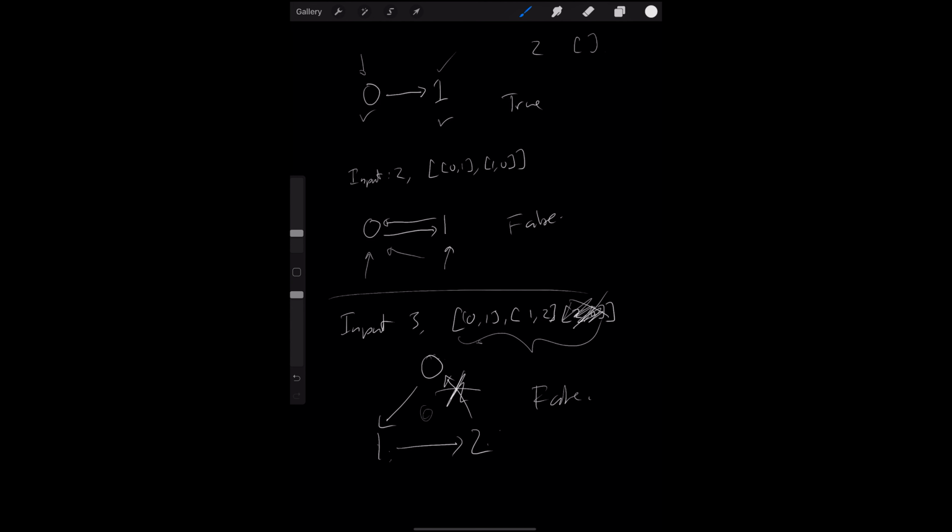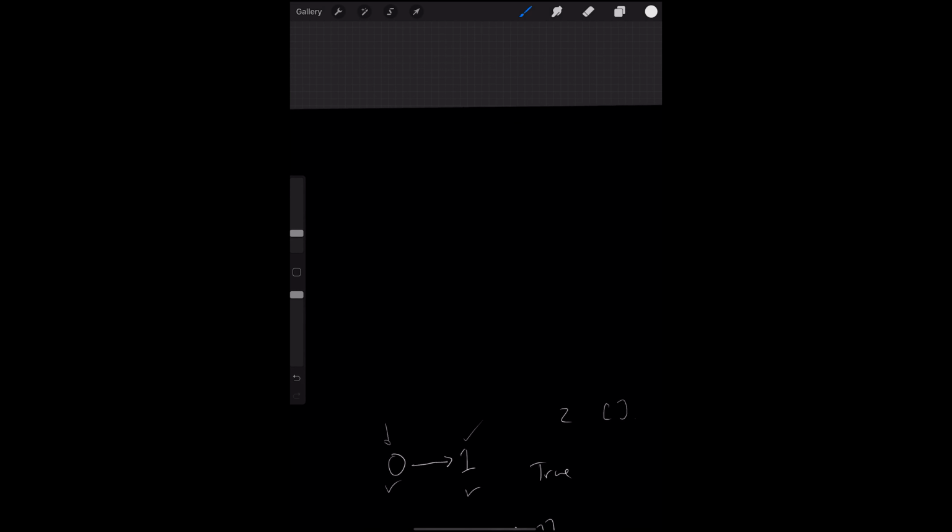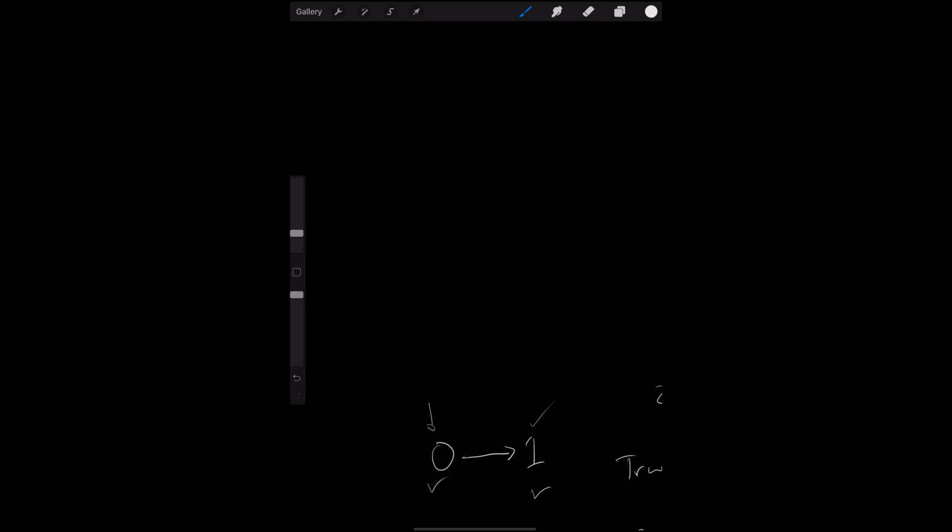So this question is actually a question of detecting cycles in a directed graph, but masked into a course question. So that's pretty much it. If you know how to detect cycles in a directed graph, you already know how to solve this question. But we'll just solve it again so that we can refresh our memories. Okay, so how do you detect cycles in a graph?